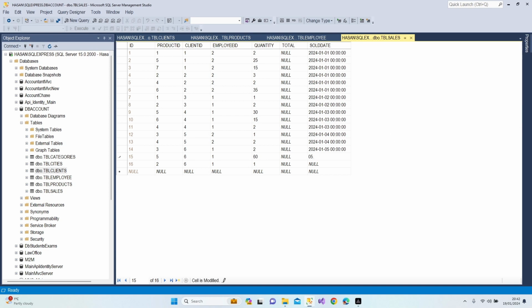On the fifth day of the new year our number 6 client came to the shop and did some purchases. 01 24. Perfect. Let's execute SQL.